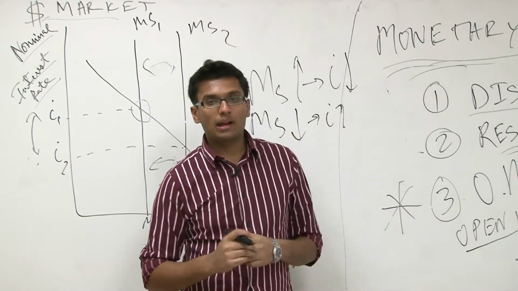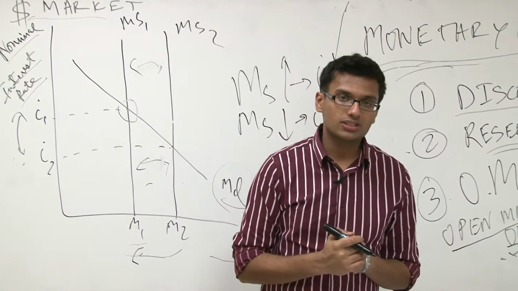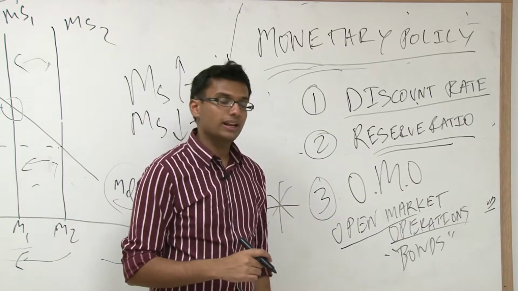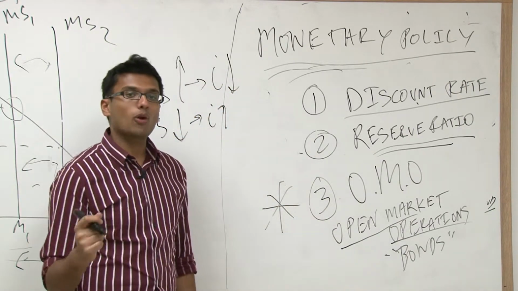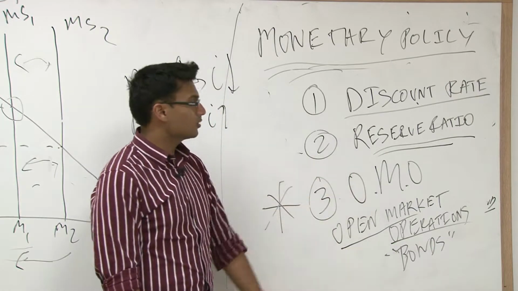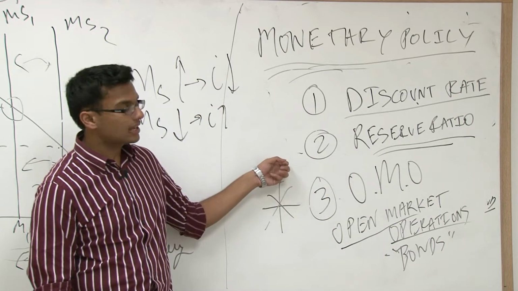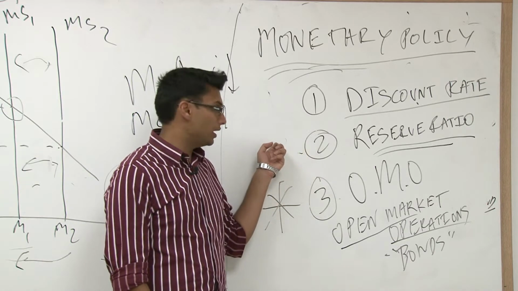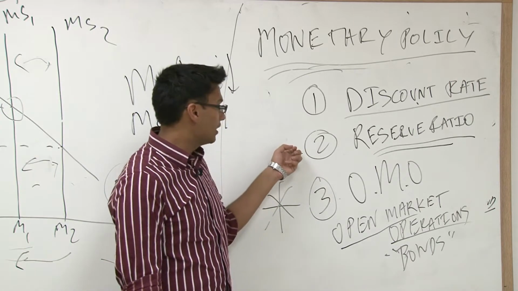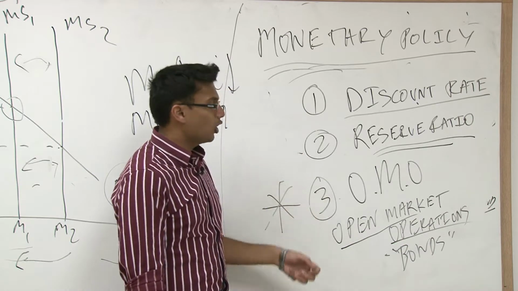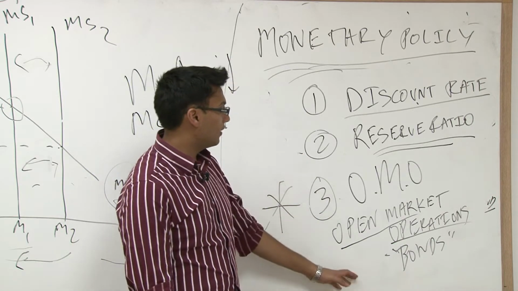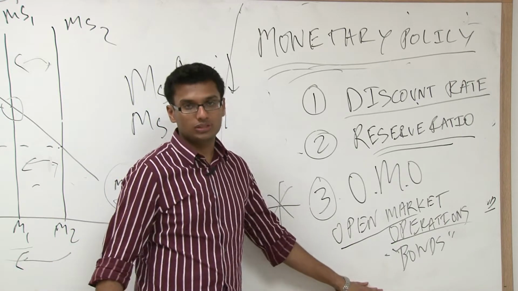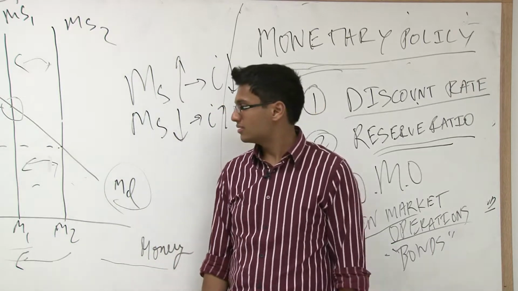To my left are the monetary policy options for the Federal Reserve. One, the discount rate, the rate at which banks can borrow money from the federal government. Two, the reserve ratio, which is the percentage of deposits the federal government says banks should hold in reserve, and how much can be loaned out. And three is the OMO, open market operations. What the federal government can do is sell and buy bonds and then shift the money supply accordingly. We'll teach you exactly how that happens.